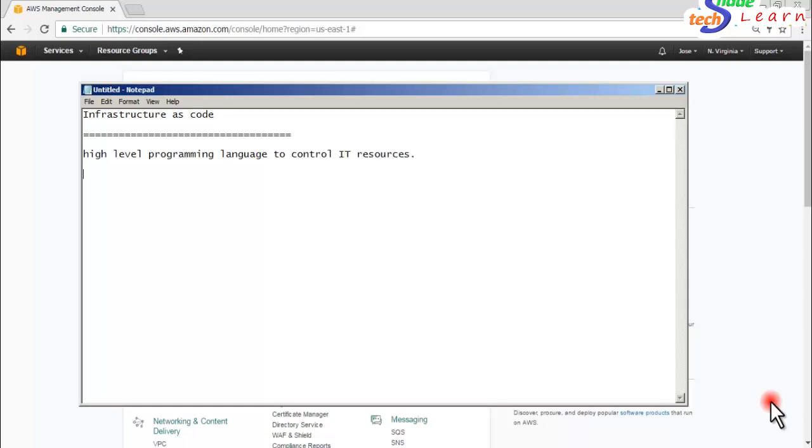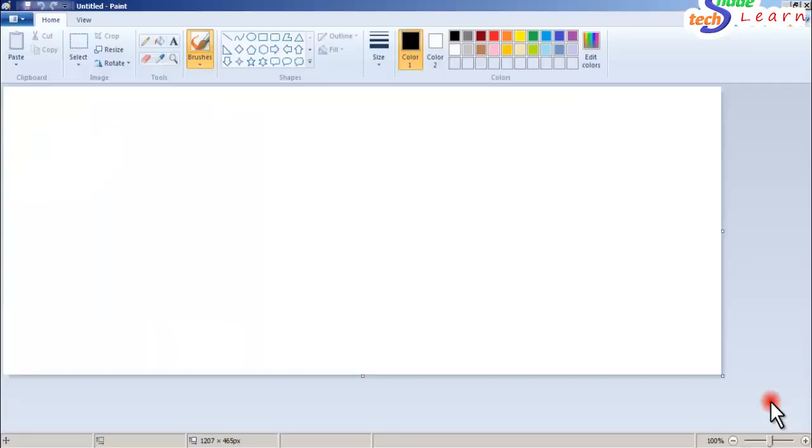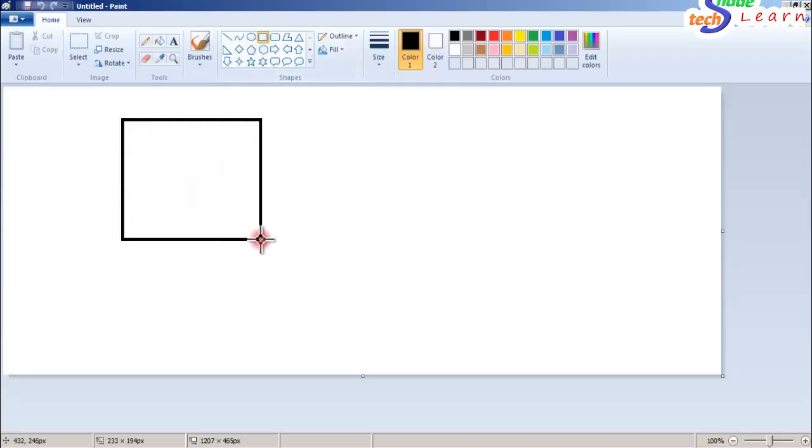Okay, so let me give you a scenario. You all might be familiar with this; we'll try to put an example as simple as possible. Let's say you have a web application and it has a single page, and this page is a login page.